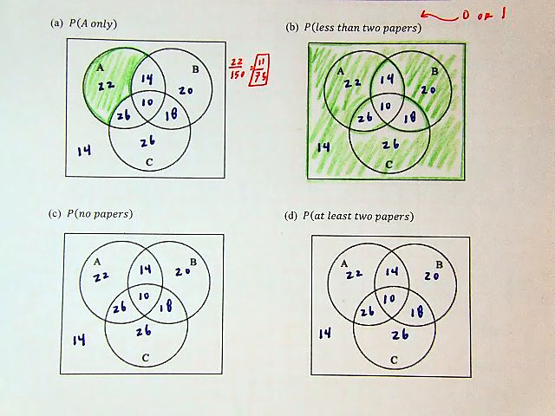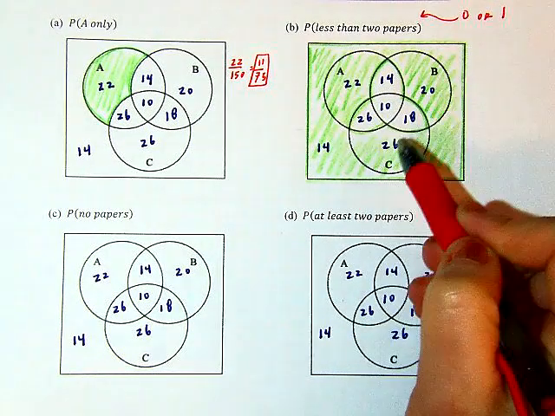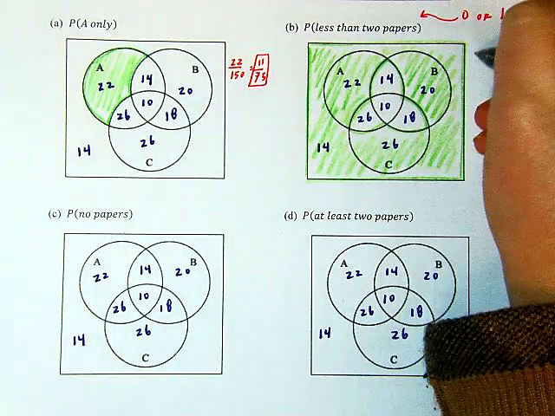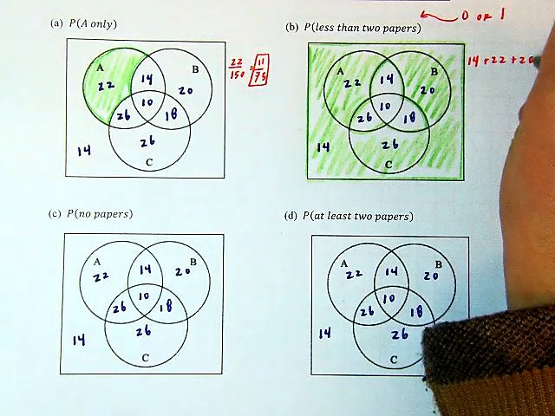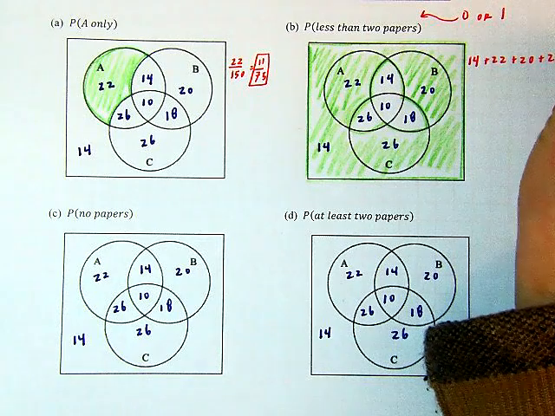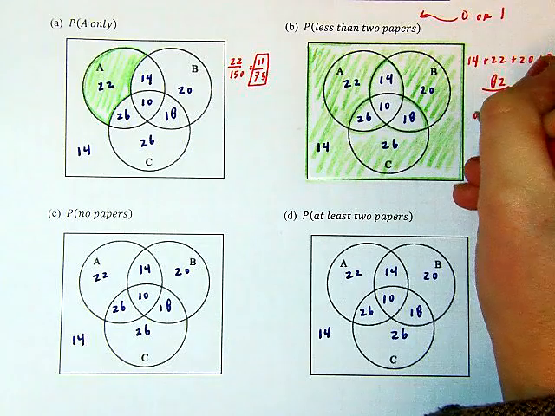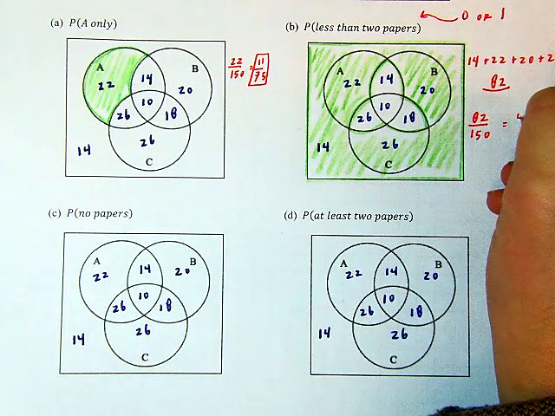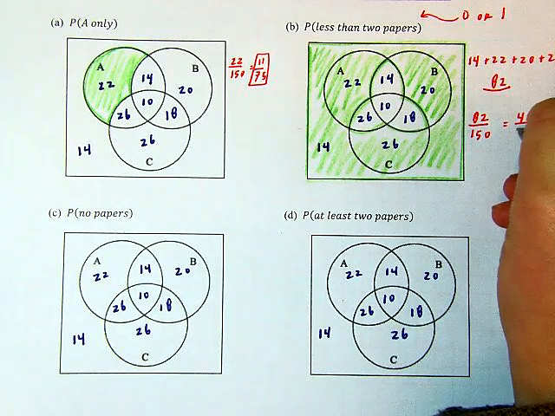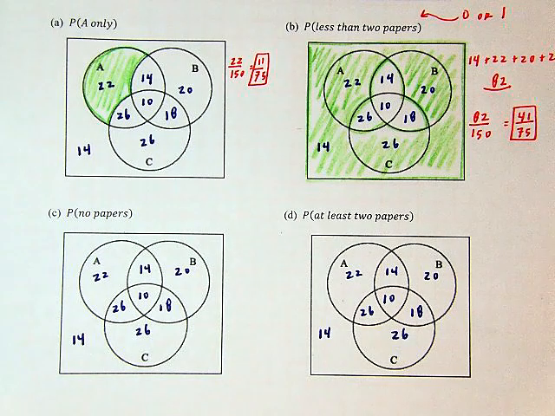So here, again, I can add up the 0, exactly 1, exactly 1, exactly 1. So if I add up those numbers, I'm adding up the 14, the 22, the 20, the 26, and that's going to get me 82. I take that 82, I divide by the 150 total, I reduce it down, so 41 over 75. All right, 2 more, and we'll call it a day.